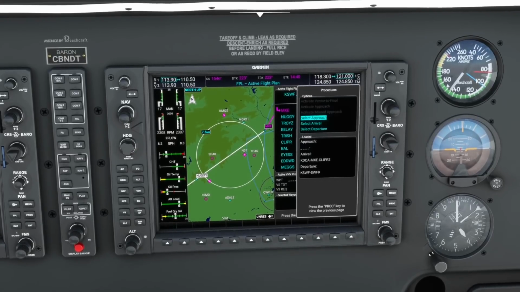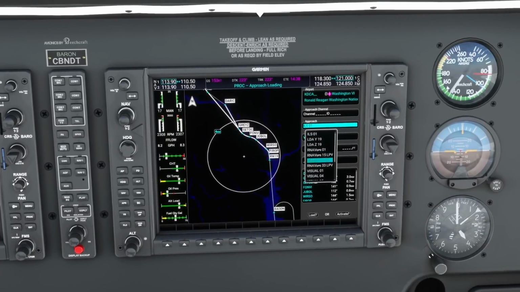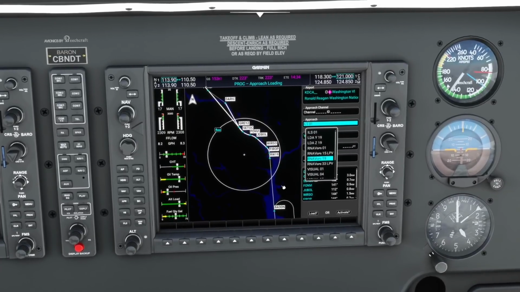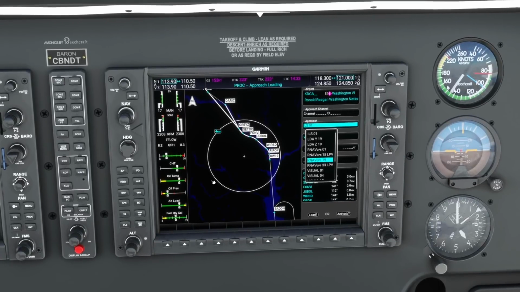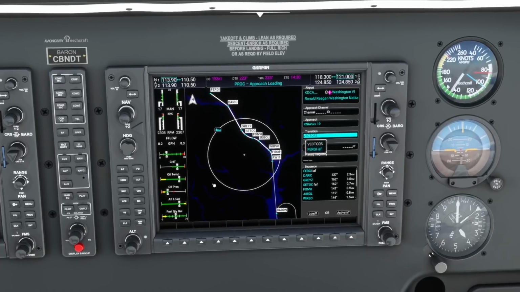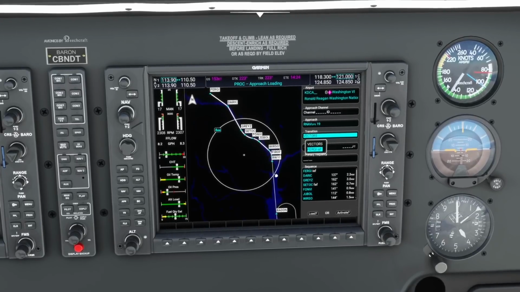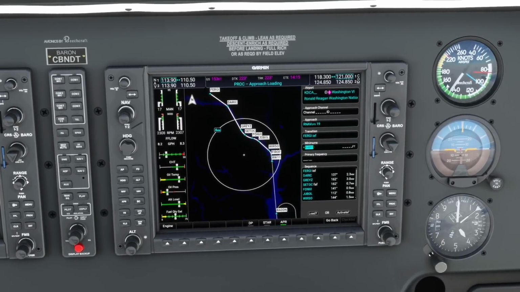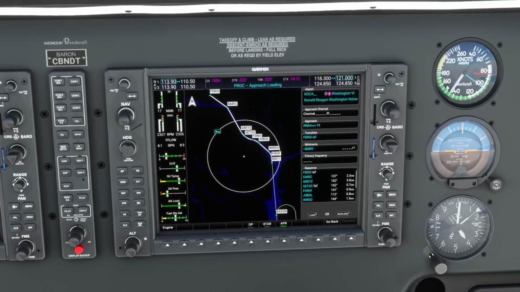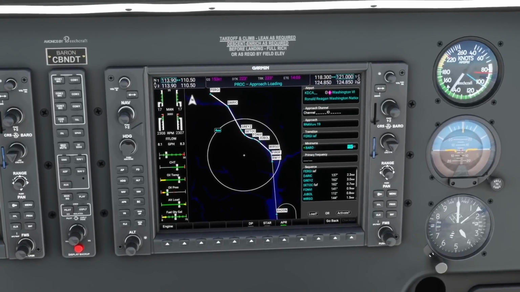So I'll put in the approach we're going to use. And we're going to use the RNAV approach. And again, you can see now how this loads up the RNAV approach. So that's a preview of the RNAV approach. So I hit enter. And then we're going to do it via Fergie. So now it shows a preview via Fergie. So it's the approach. It follows the river into DCA here. And there's the missed approach. So I can look at all those waypoints, compare them to the approach, and they look good. So I'll select enter for that. Enter my baro minimums on and set that. And that's going to be 490 feet.